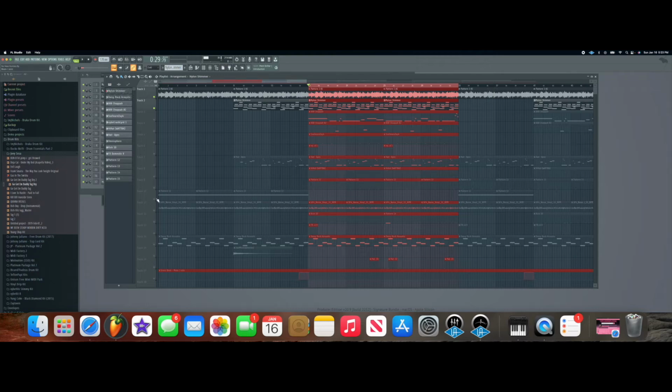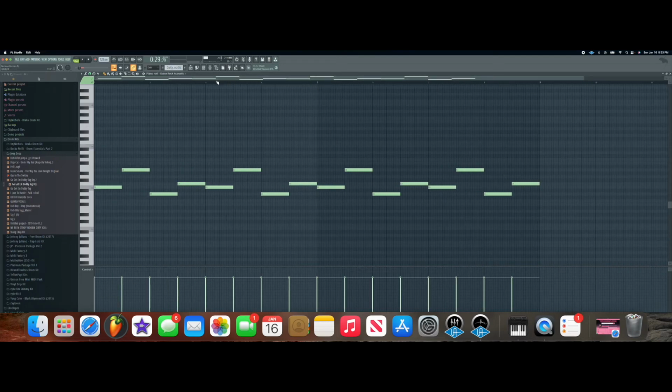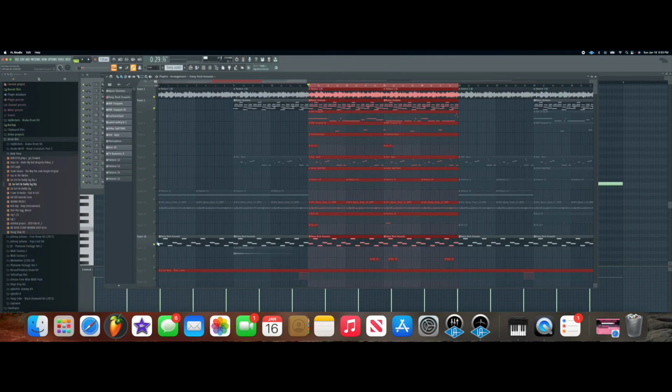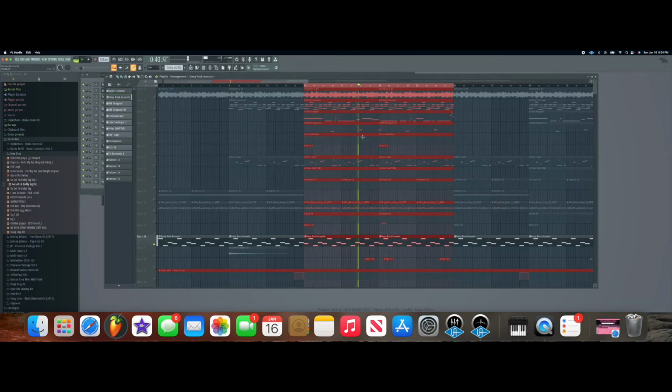The only other thing I added in was another guitar. This is a Daisy Rock acoustic guitar that I found in Flex, and I just used this for a background, just to fill up some space, a background instrument. So this is what this sounds like. And all together with the instruments.